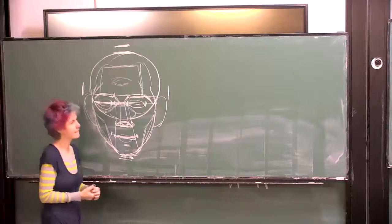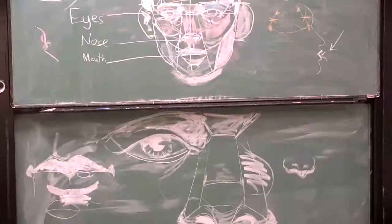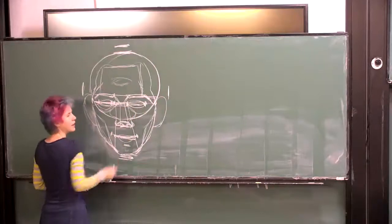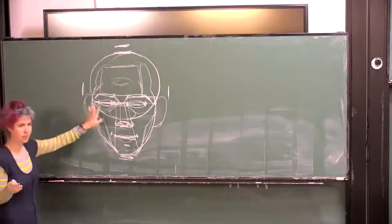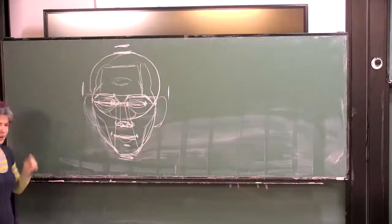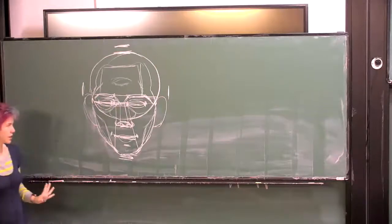Can you uncover the mouth there? Yeah, we're starting to get into deep here. Okay, so the eyes. First you draw an almond shape. And this depends on who you're drawing, this shape will differ. And then the eyelid again will hugely differ. So just depending on who you're drawing, draw it however you need to.